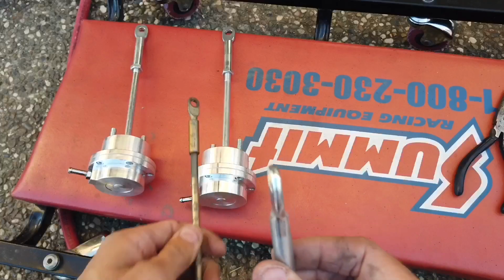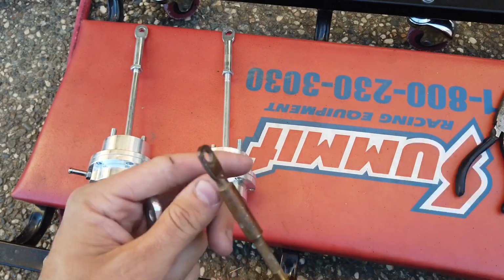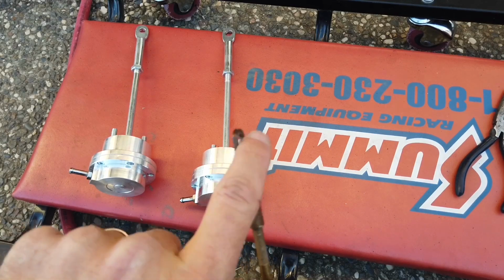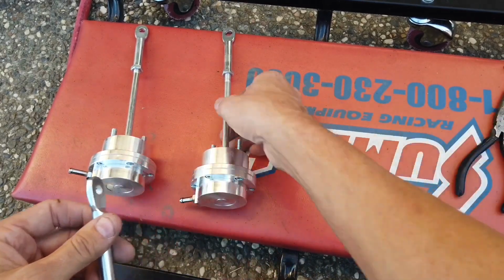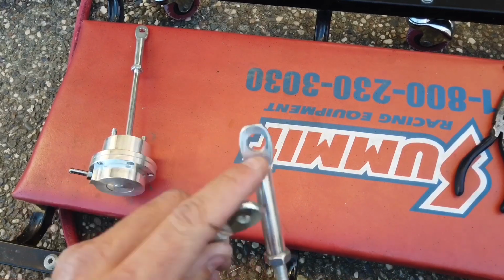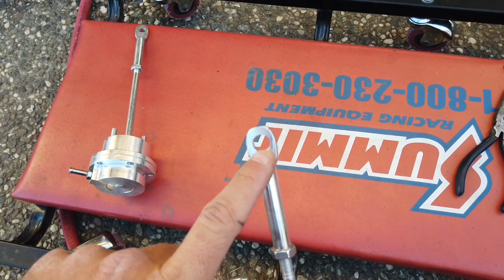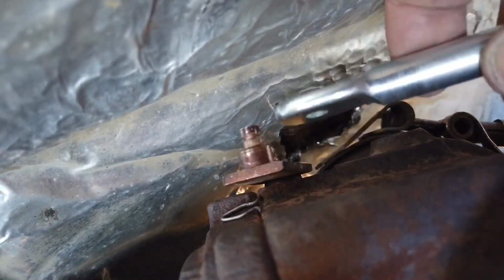So when you put this one on, the retainer clip does not fit on top because this is too thick, and this goes on there just perfectly, and then the retainer clip slides right on top of there and it holds it in place. But because this is too thick, the retainer clip will not retain this in place. So what I ended up doing on my other one is I drilled the hole even bigger, because that little lever has kind of like a two-step. Let me show you that real quick. So if you guys can see, it has a thin side and a thicker side. So the thin side will fit on top, but the retainer clip would not fit now. So what I ended up doing is drilling a bigger hole to fit on this bigger section right here.